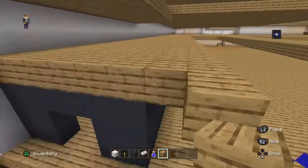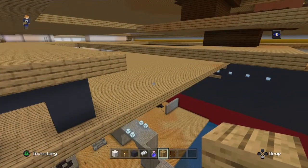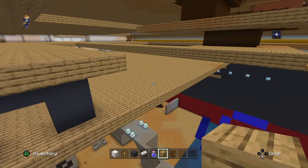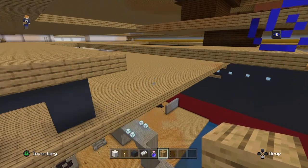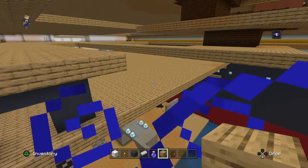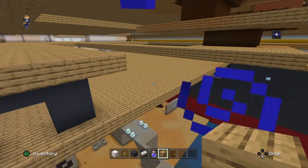I'm gonna have to raise the whole entire ship up by one. Only the white part needs to be raised up, because I messed it up when I was building. Yeah, I always like to build from the front, not from both sides or the middle.